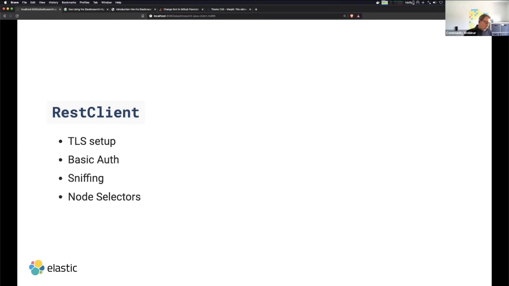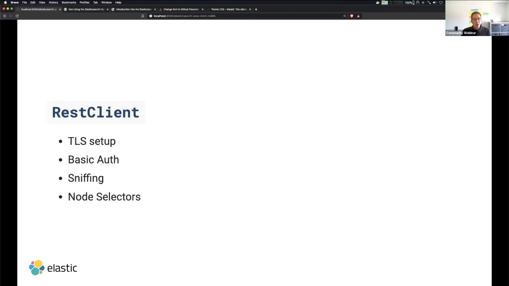So what are the responsibilities? Why do we have two different clients? First, it was basically easier to get up and running, to first come up with a client that just did the bare bones communication, and then put another client on top of that, because we basically had a kind of multi-step approach. When we first started the client in Elasticsearch 5, we only had this low-level client, and then we put the different classes on top of that.